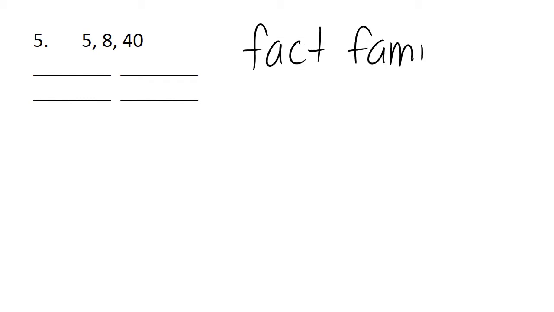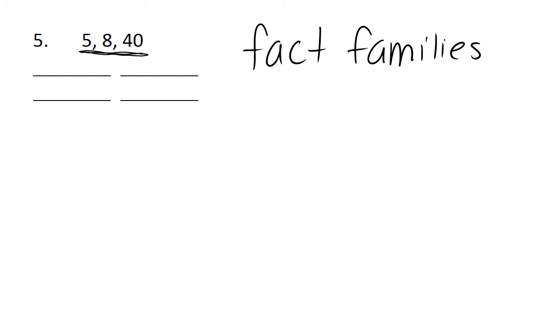Today in class, we talked about something new, something we haven't talked about yet this year, which was fact families. And I'll write that here. Fact families. Okay, so fact families are all the different math sentences, multiplication and division, that you can make out of just 3 numbers. So the 3 numbers that we have here are 5, 8, and 40. Those 3 numbers are a part of a family because they're all related somehow. So we need to figure out which 2 multiplication sentences can we make and which 2 division sentences can we make out of these 3 numbers.